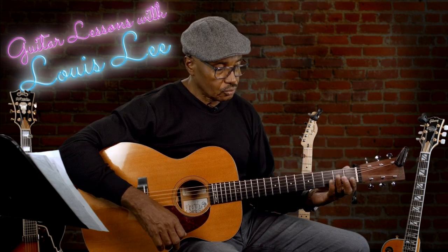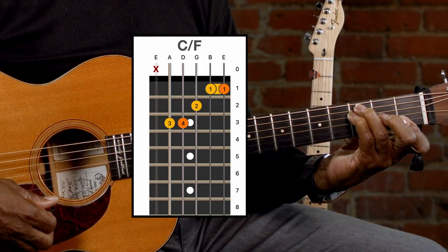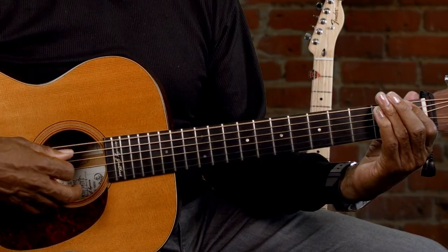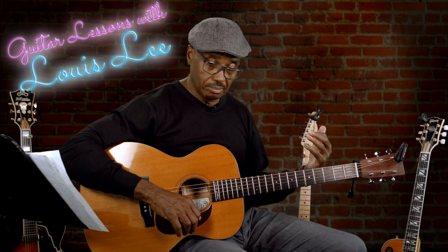Okay, so with that in mind, this right here is the F chord with a C in the bass. So the fifth is in the bass. F, A, C, E. So you have that F. 1, 2, 3, 4, 5. F, G, A, B, C.